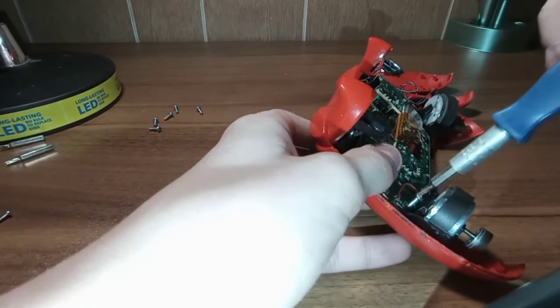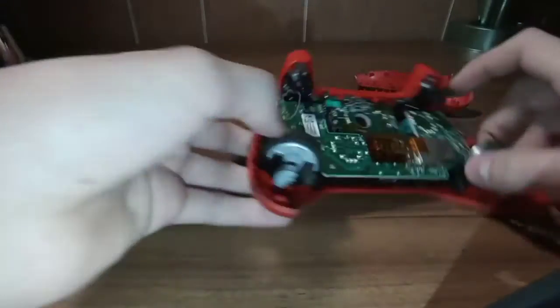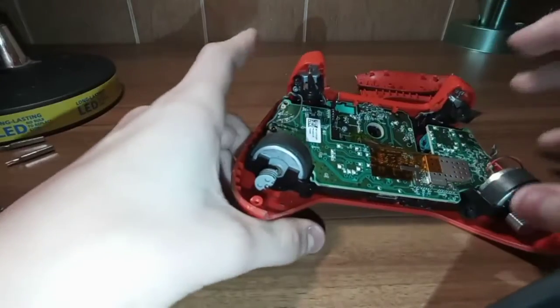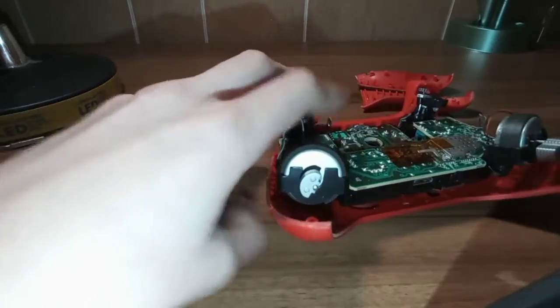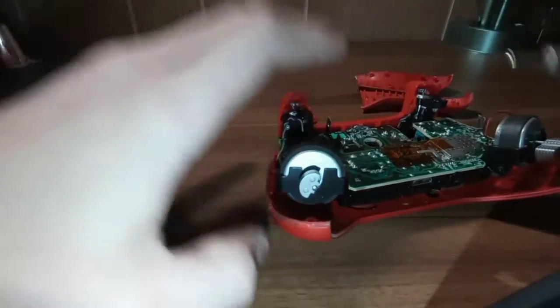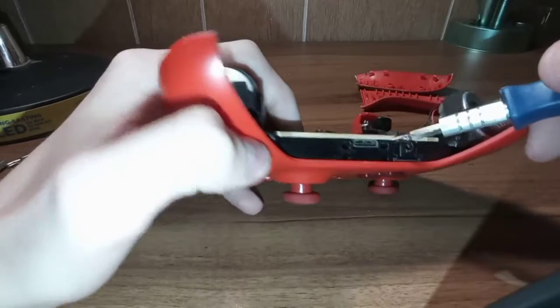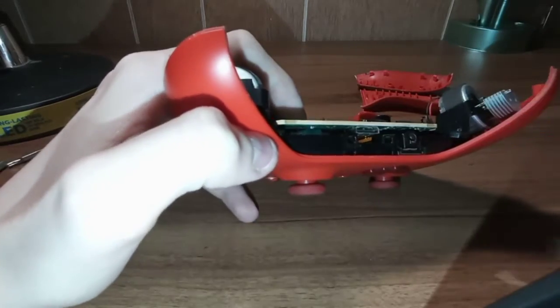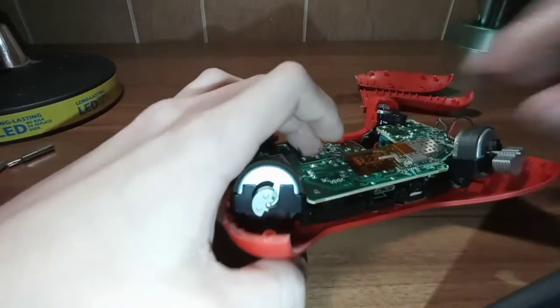Both of my hands shake, which does make it hard to work on stuff. So now those screws are out. You're going to want to very gently get your tiny flathead again - it's going to have to be very gentle. I like putting it right there. Just like that, and it clicks up. And there's a connector down in there.